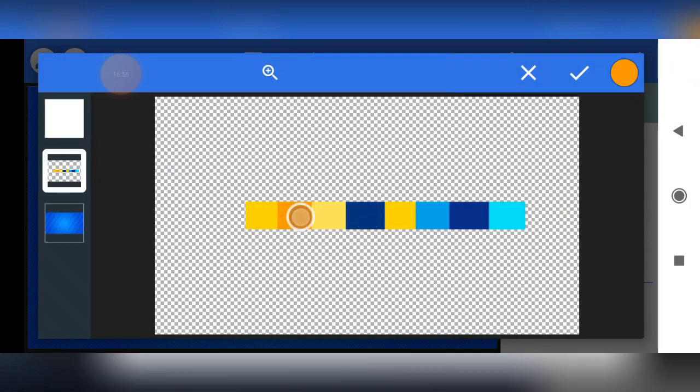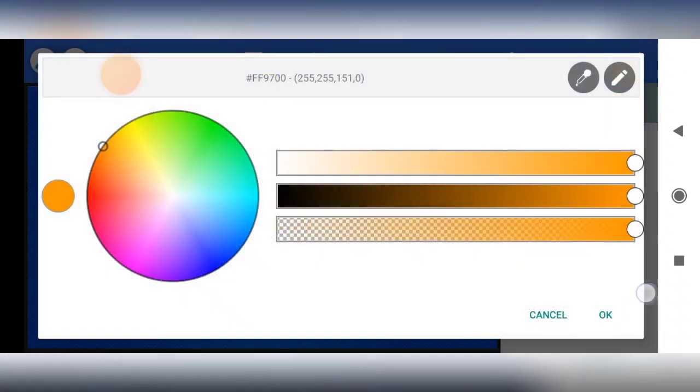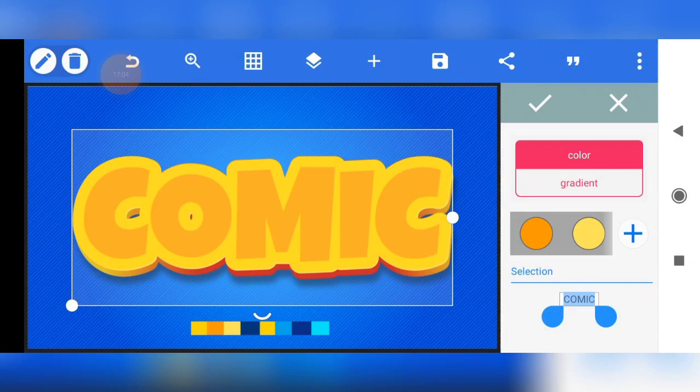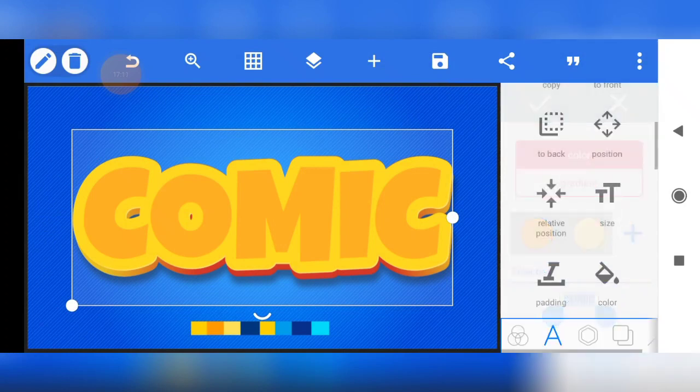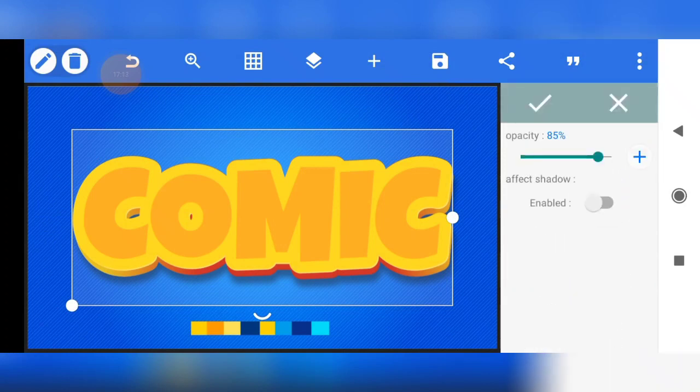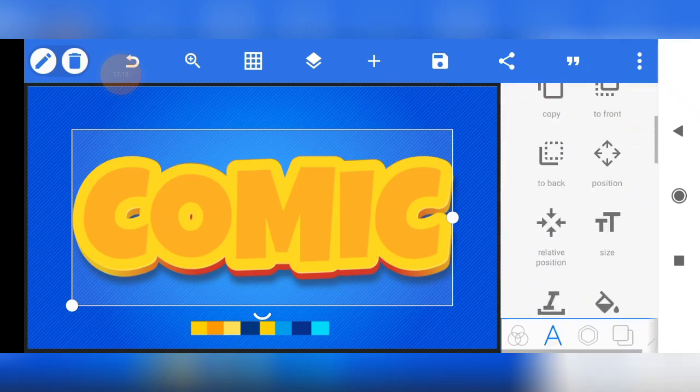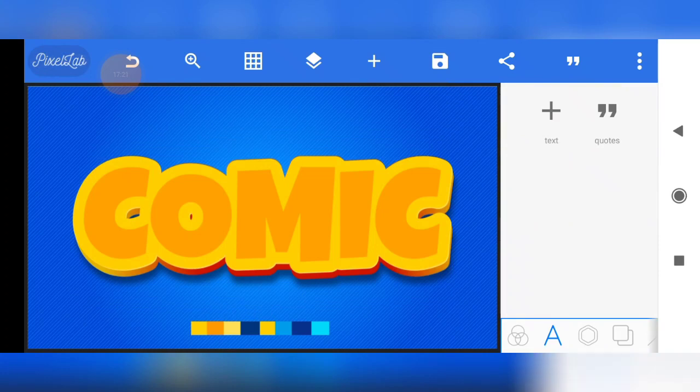Now sorry, the color for our fourth layer is this particular color. Just pick it from here. Please take note of these things. Click this. All right, so you see that our text effect is beginning to look good. Then reduce the opacity to 85. I've done that already, just leave the opacity at 85. Then ensure that it is still well positioned. That will be all for the fourth layer for now.